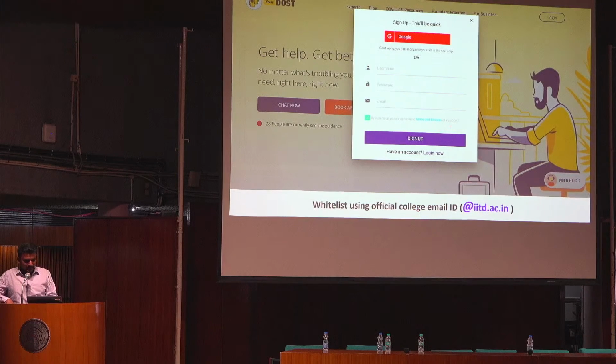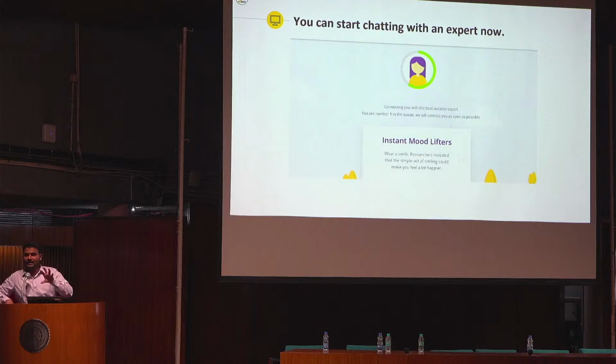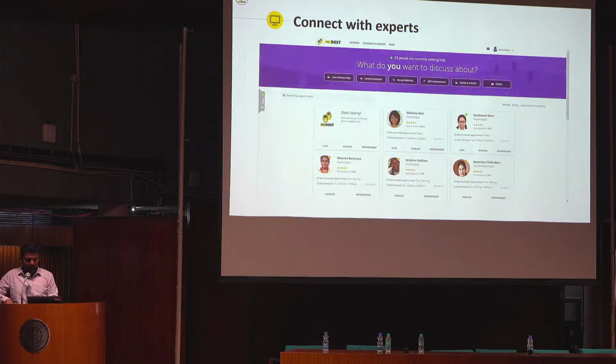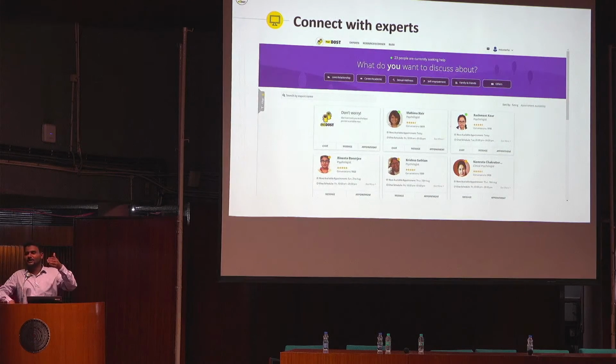Once you press that, it will take you to a page where you can connect to an expert directly. There are two ways to connect with an expert at Your Dost. One, either you can book an appointment based on your availability and counselor availability, or second, you want to immediately connect with somebody. If you press the experts page, there will be a screen like this. All the list of the experts who are available on the platform. If you see somebody named Mahima has a green dot on her name, right? That means the expert is currently online and immediately available to take the session.